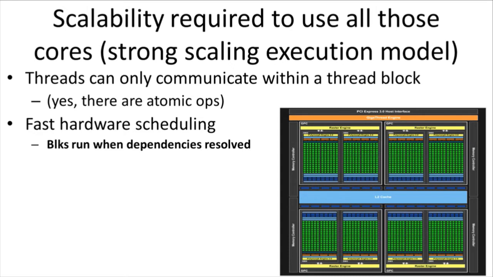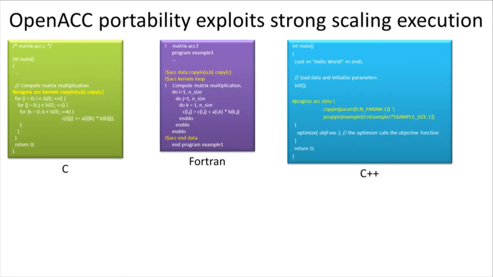Or if I'm dealing cards to everybody in the audience, then anytime someone raises his hand, I can toss one of those thread blocks out to them and they can start doing useful work, which is the reason why you can take your CUDA executable, plug in a new GPU, and you don't have to recompile, but it will start running on those much larger GPUs. So I call that a strong scaling execution model. And it's very important that we exploit that in C, Fortran, and C++ to get good performance.